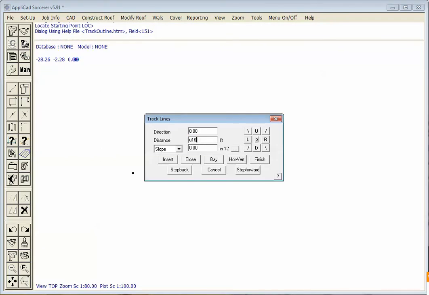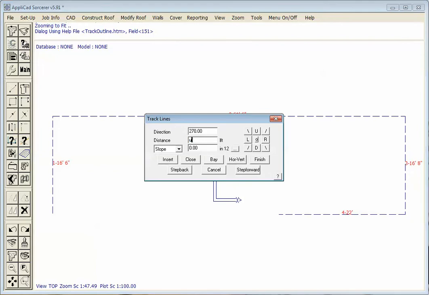We click on the starting point and we start entering the details of the first roof plane. So we've got 16 foot 6 inches up the screen. We're going to go right 61 foot 6 inches, down 16 foot 8, left 22 feet, up 4 foot 7, left 28 feet. When we get to this stage, there's actually two remaining valleys in here that we know the dimensions of, but they're not necessarily going to work based on the dimensions we've just entered.